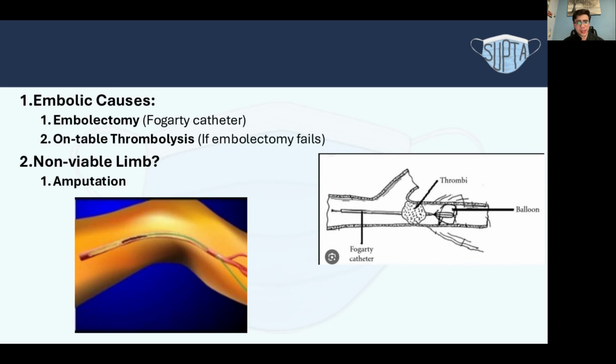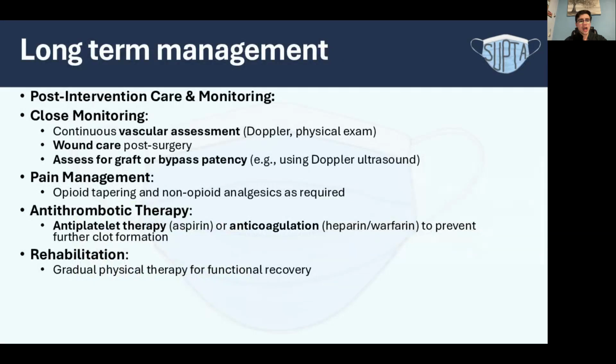In terms of embolectomy, I had a video about it, but just for the interest of time, I'm going to skip it. You basically enter the catheter in, and it's quite simple in terms of the mechanism. You go all the way, pick the clot up, and bring it back with you. You come out with the catheter with the clot at the end of it. You just go in there, get that bad boy out, and then the artery gets reperfused. If it's a non-viable limb, which is what we don't want, and what this entire lecture is about, we just do amputation. So all of these were acute management.